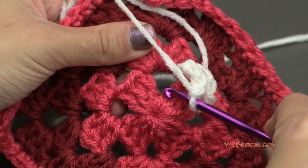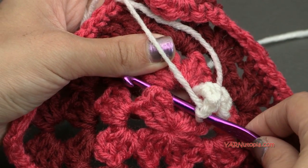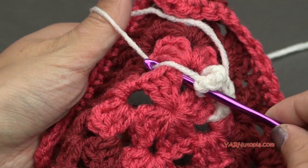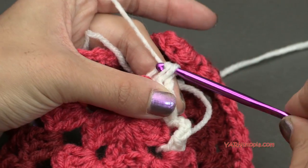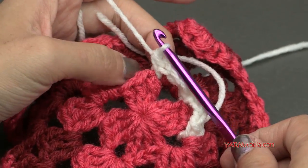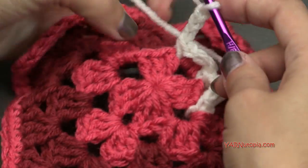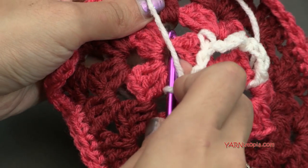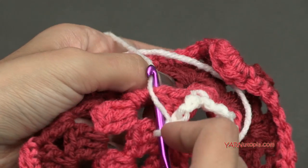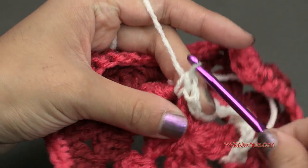So go into this corner of round 1, out the gap of round 2, yarn over, pull through, and then yarn over and pull through 2 loops. And then just continue doing that around. So chain 3, 1, 2, 3, hop on this side, so in this corner here, out this gap right here, okay, yarn over, pull through, and then yarn over and pull through 2 loops.